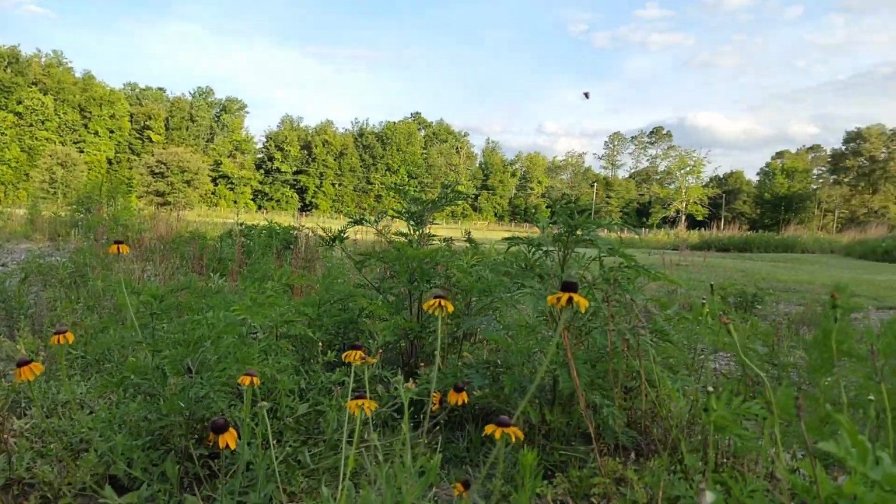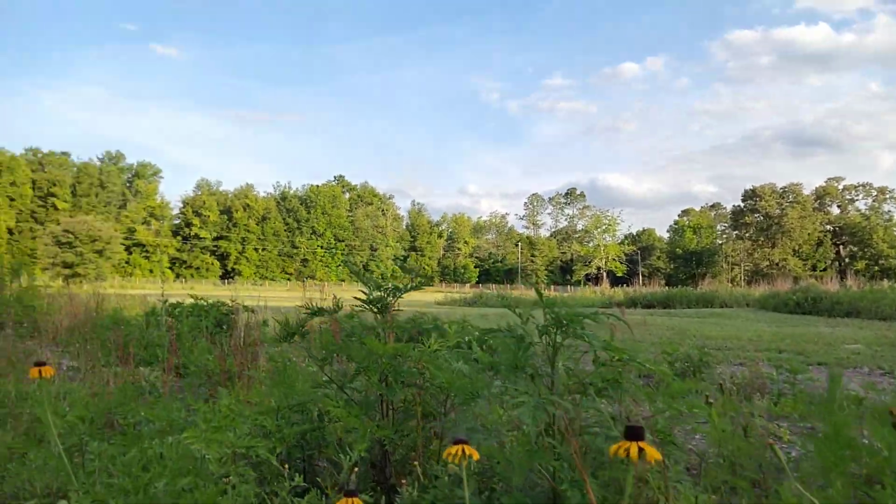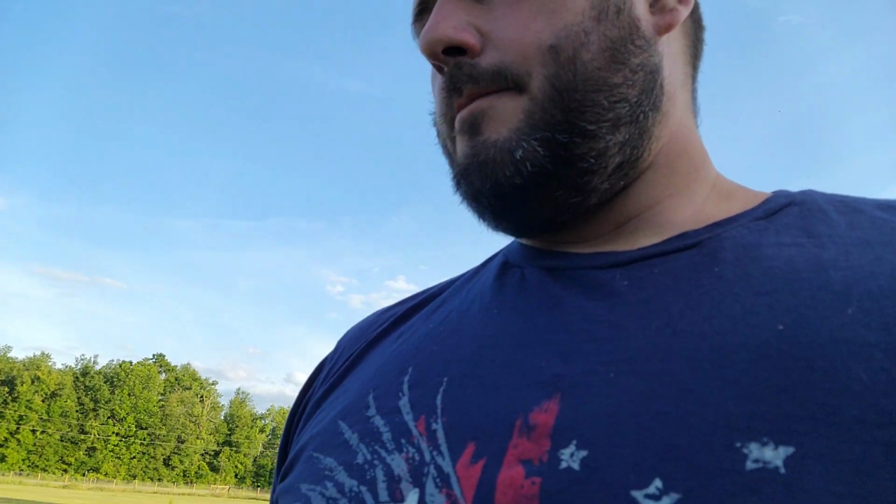But there's a dandelion right there that hasn't blown away, and that's one of the flowers that will be one of the first wildflowers to colonize the unmaintained area, because they blow in the wind and they settle just about everywhere, and they are quick to grow. They don't need good fertile soil, and they're early bloomers. So all those things combined means that they're a good early food source for many pollinators.